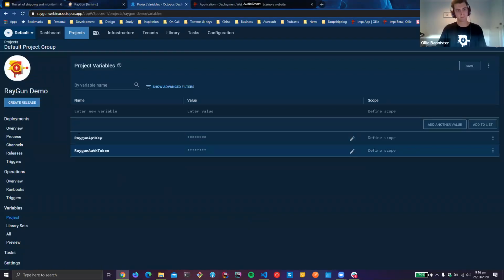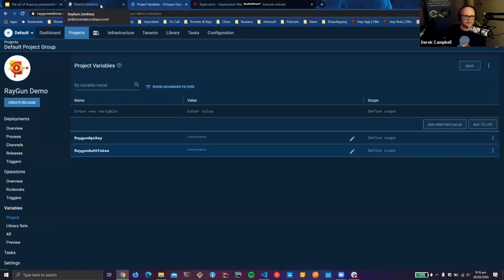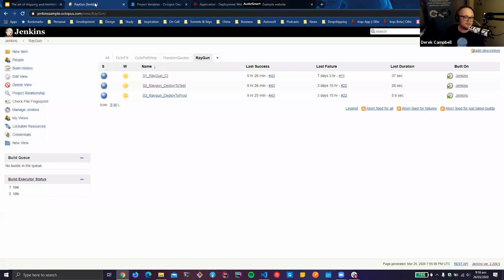Okay, so yeah, no problem. So we've got the deployment process. At this point, let's take a step back and jump into Jenkins. So Jenkins is the world's largest, most used build server. Probably the reason for that is it's open source. It's a really powerful build tool. You can also use it for deployments as well, and pretty much everything. It's super extendable as it's open source. So ultimately, if you think there's a plugin for it, there likely is.